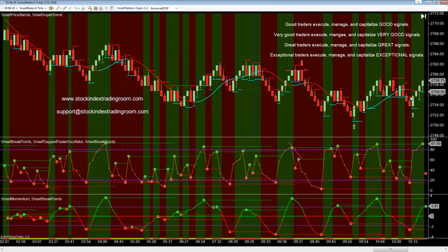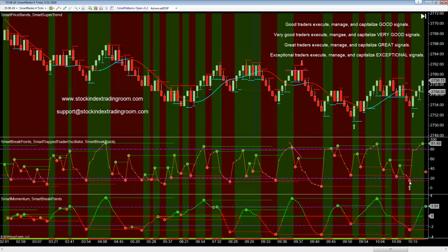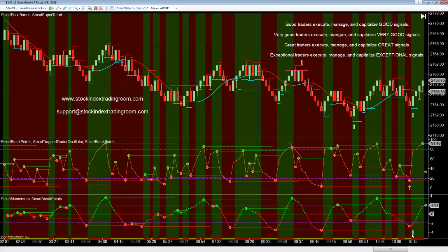So here we have this Smart Super Trend line break, Room to Grow. We like this for 5 points. To make it better, we have Trap Trader Oscillator saying, "Oh, there are too many people short. Too many people are exposed to the short side here and are likely to get exploited. That will make our trade explode up." We have Smart Momentum both in an extreme area under our purple qualifying line. But what we have here is called a type 2 divergence.